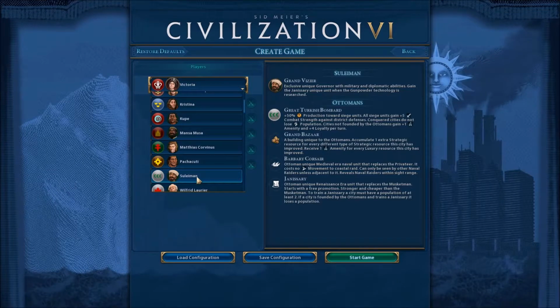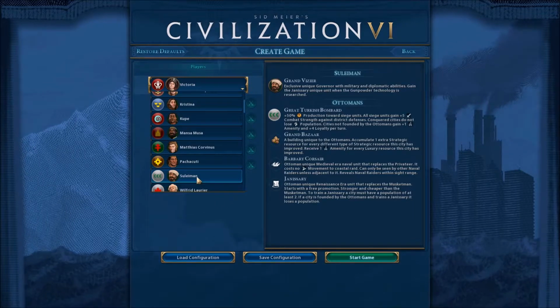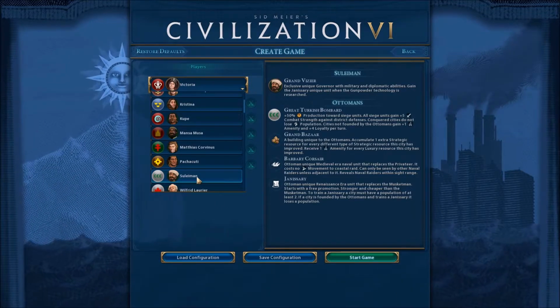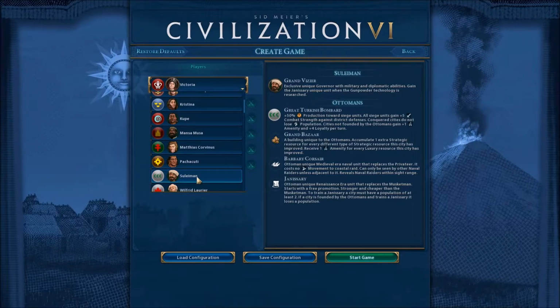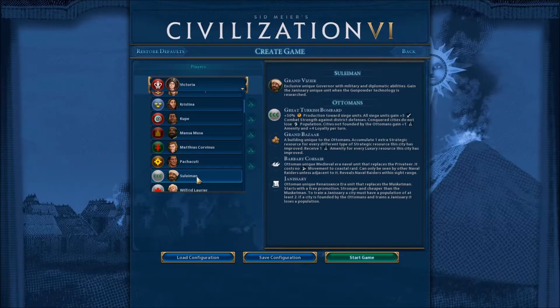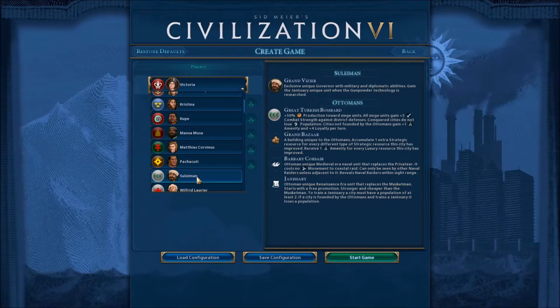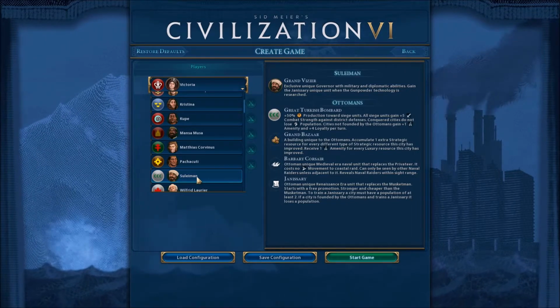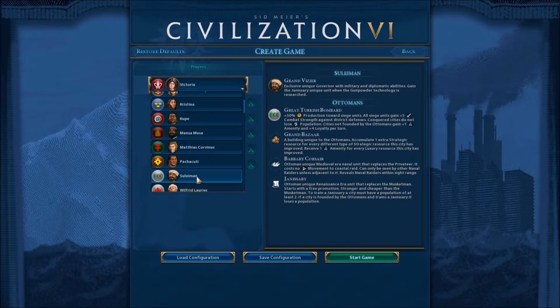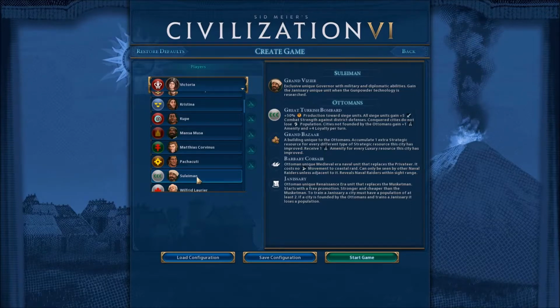But anyway, the Great Turkish Bombard. Plus 50% production towards siege units. Oh yes, sir. All siege units gain plus 5 combat strength against district defenses. Oh yes, sir. This is sounding like domination. Conquered cities do not lose population. Cities not founded by the Ottomans gain plus 1 immunity and plus 4 loyalty per turn. Yeah, Suleiman is blooming conquest. I think we're gonna beat Suleiman.